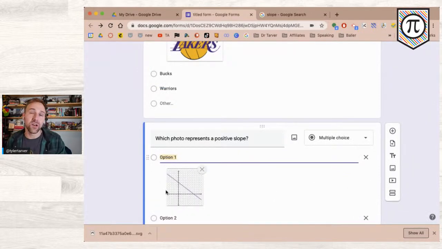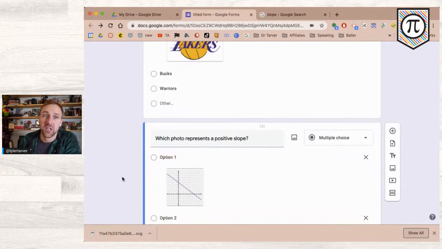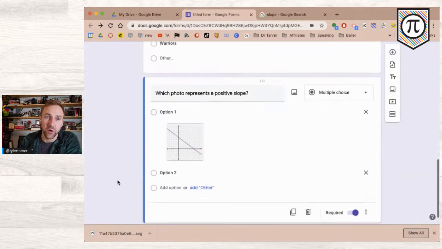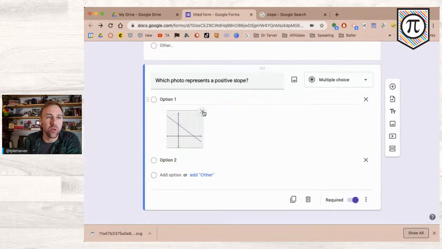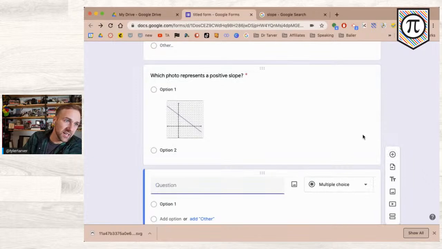So what I could do is I could go in and find those slopes. Now, it might even just be easier for you to draw it and then take a photo, and then you can put all those photos up. It's whatever's easiest for you depending on the subject that you teach. Okay. Now, I figure it's probably a good idea to keep rolling through this with multiple choice, and then let's talk about adding the different sections. Actually, let's do this. Let's do the options here, and then I'll do another one focused on those. So let's go up here, hit the plus sign.